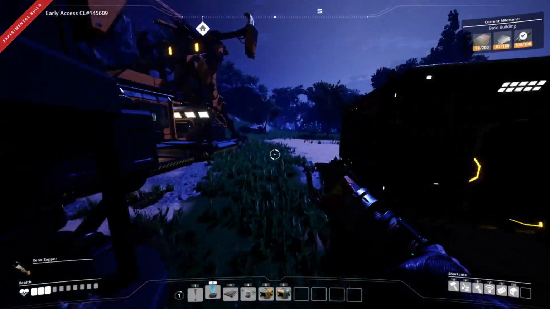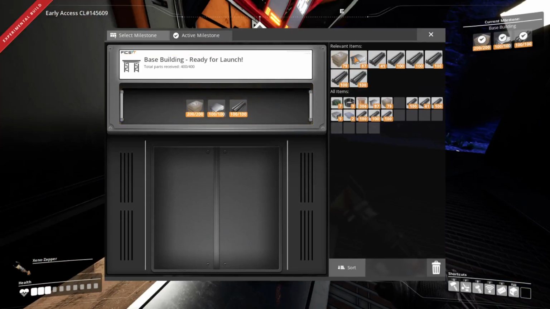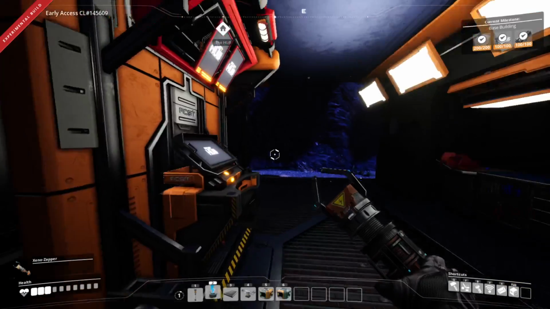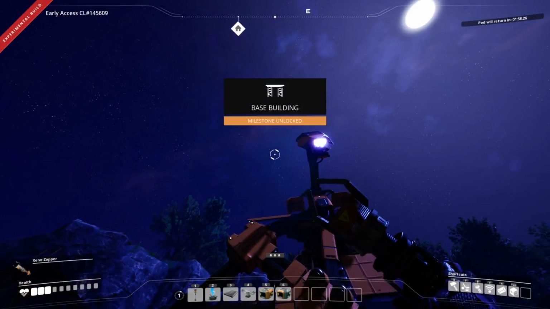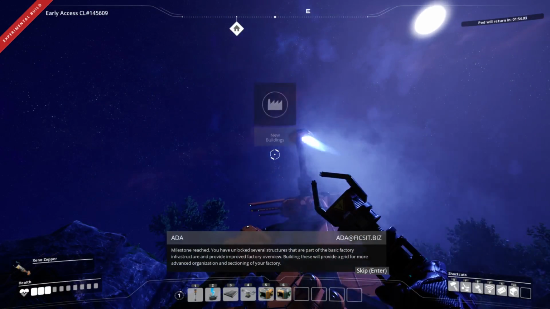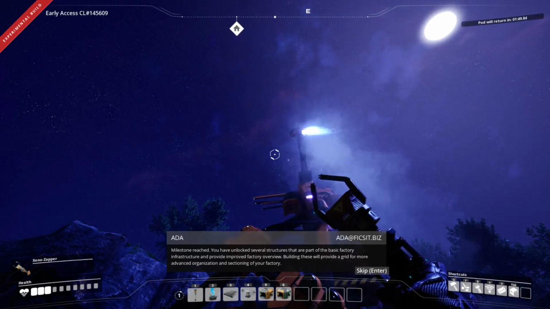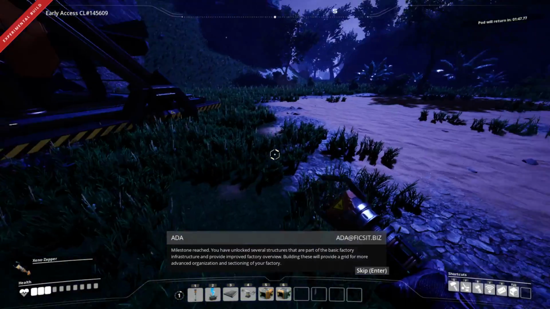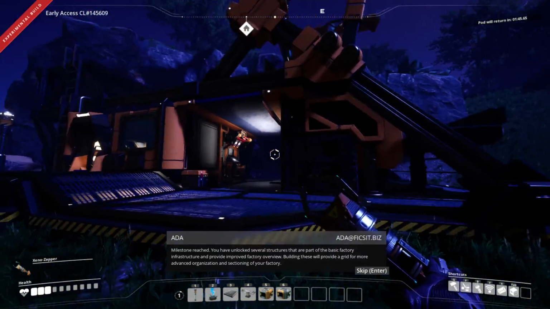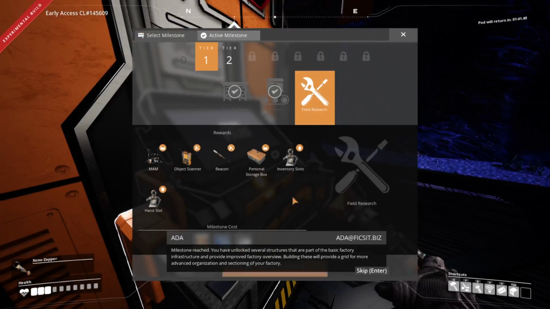So if we go back over here, we can go pop, pop, pop. Now we launch the pod, and it gets launched into space. And Ada talks, which is fun when she talks. But she talks every time. It gets stored somewhere. I don't know where. And I have to wait for it to come back down.